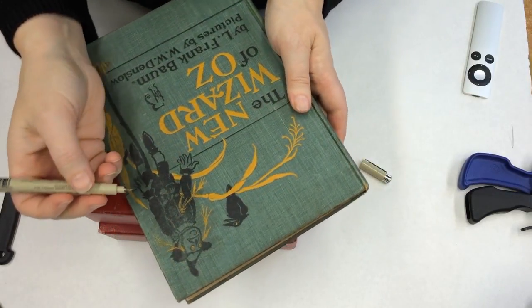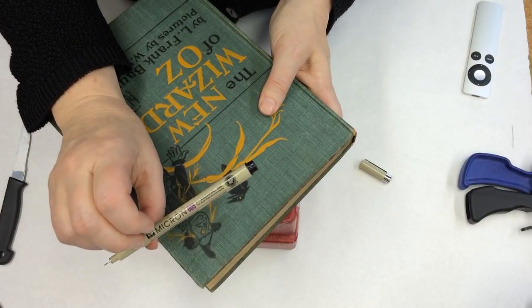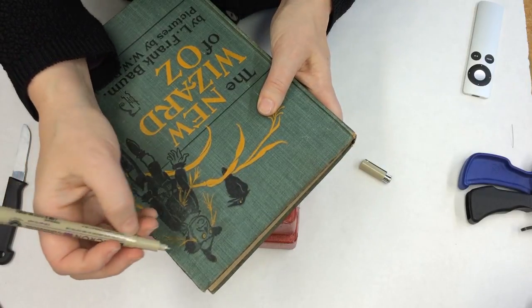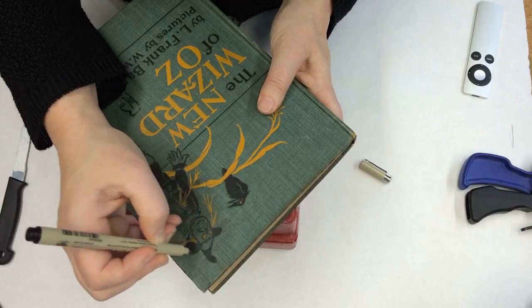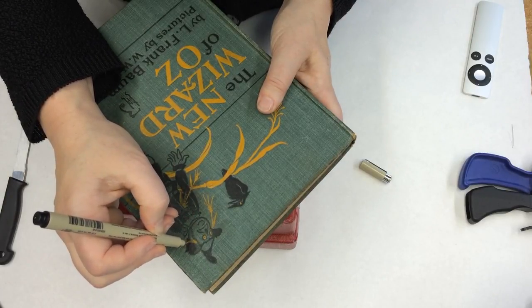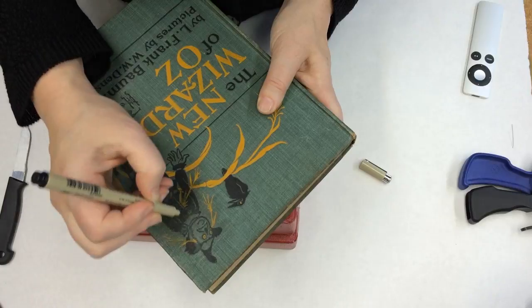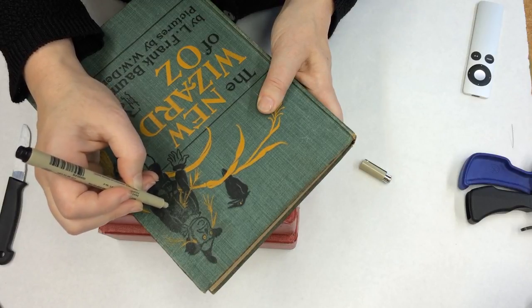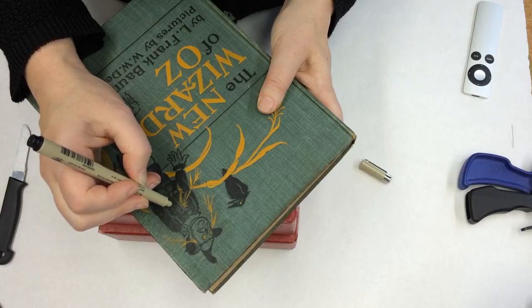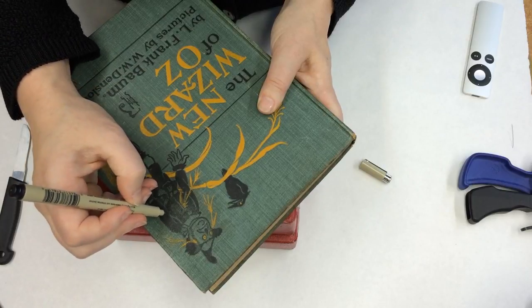Okay, and then to touch up the black, you can use these Archival pens. This is a .005 point. Very, very small. And it's nice to have such a small pen to work with because you don't want to draw on it. It's not a coloring book. You really just want to get in and put a little bit of color back where it came off with that little bit of damp wiping we did. Yeah, this is slow work.